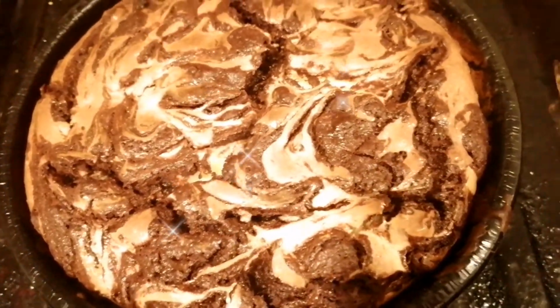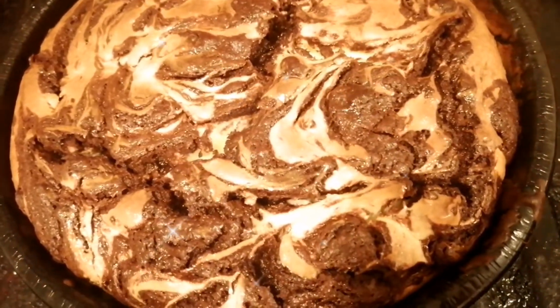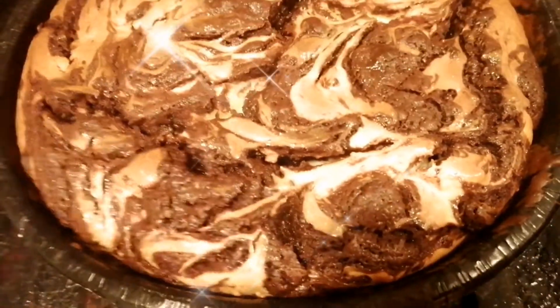That's going to be the hardest part, waiting 2 hours, because you just really want to dig in because it looks so good. Me and my daughter are going to give it a try.